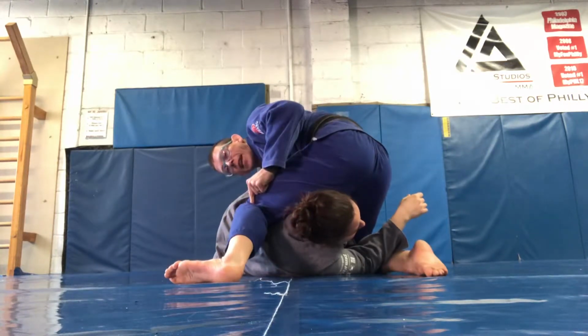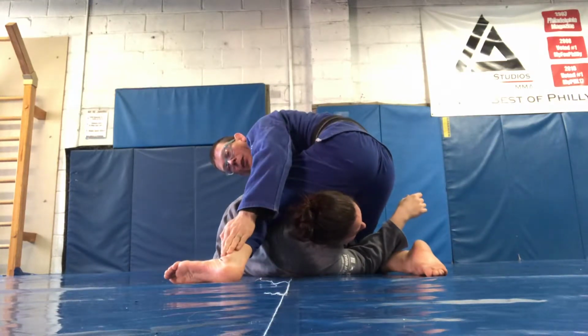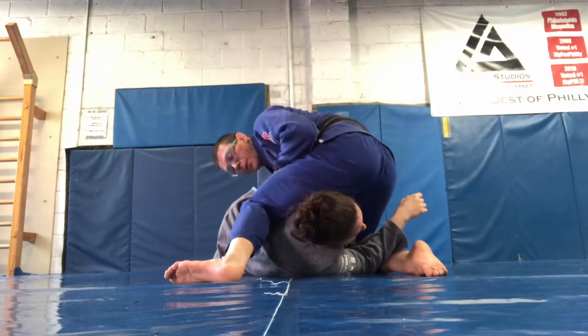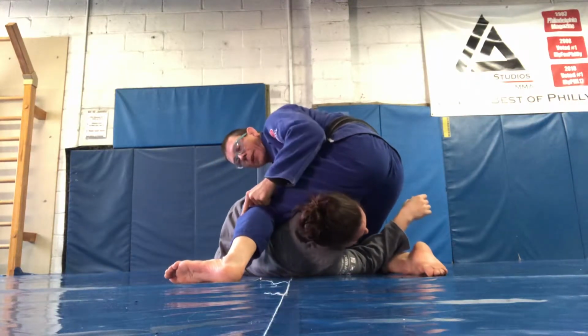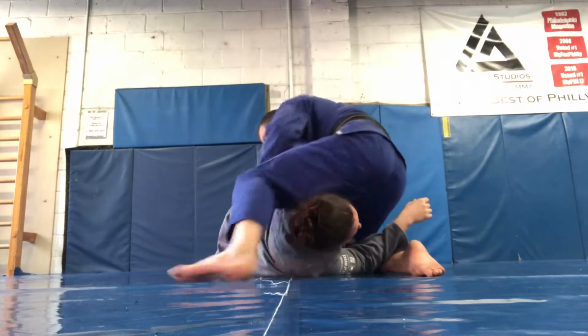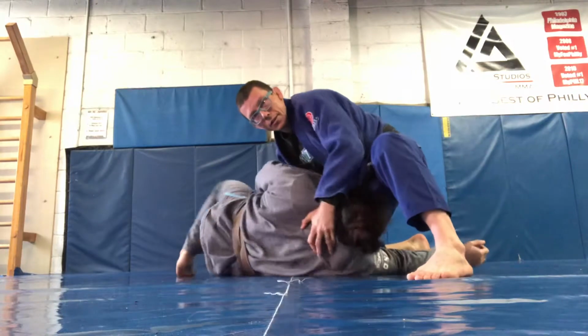My left knee is staying up and angled because I want my shin to make it hard for her to put her shoulder on the mat. So if you put your back on the mat, this should be a frame that keeps her shoulders off the mat. Sliding through. Turn your body this way.